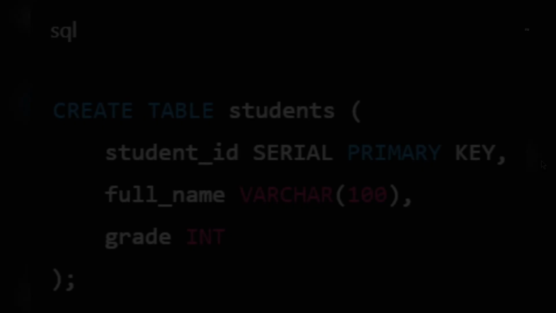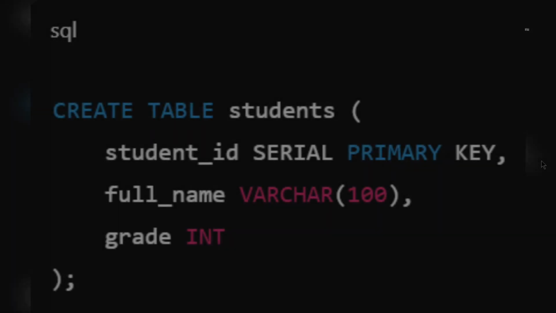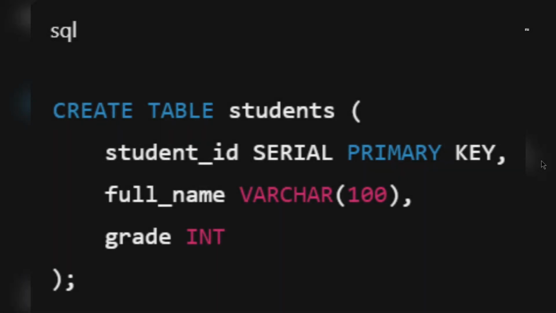You can see how a relational database allows us to create a database and a table. Here we created a table called student. Student ID, full name, and grade are the attributes of the table student, and there are also data types, varchar and int. So this is how we can create a table in a database by using a relational database management system. It allows us to create this kind of database.